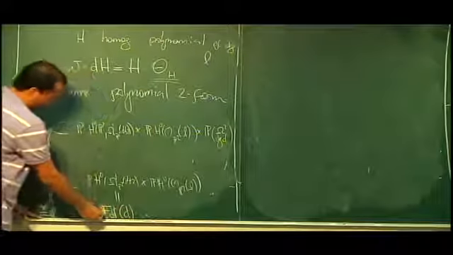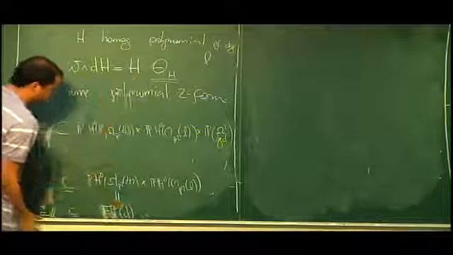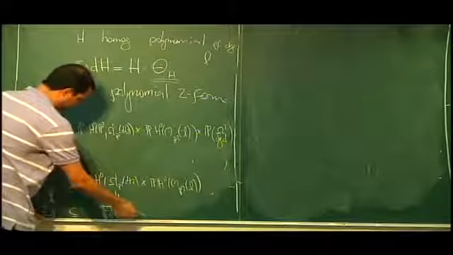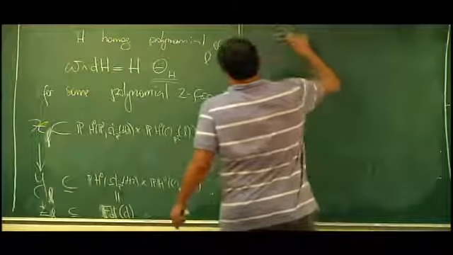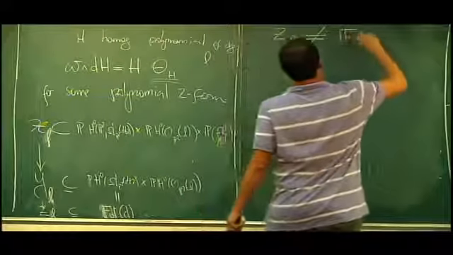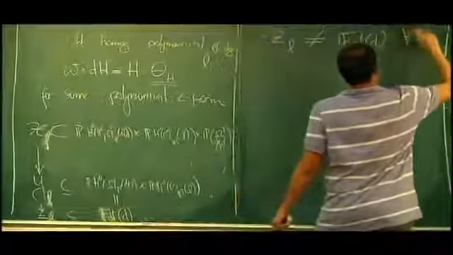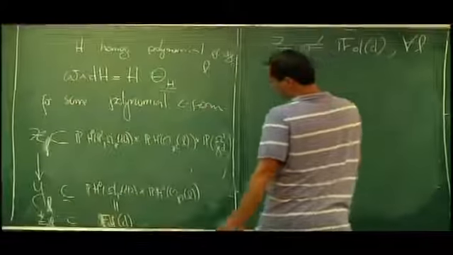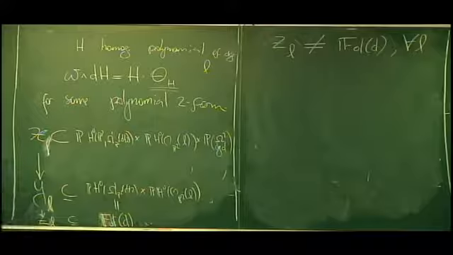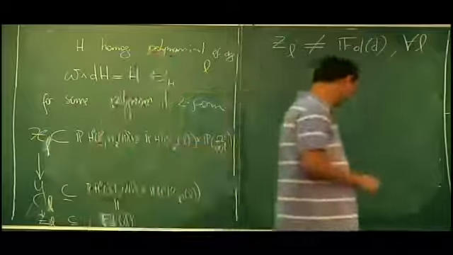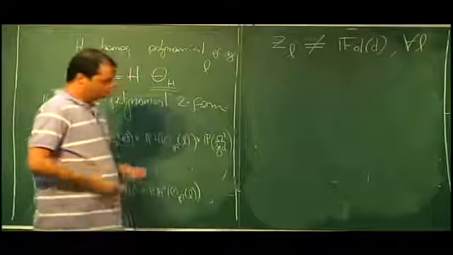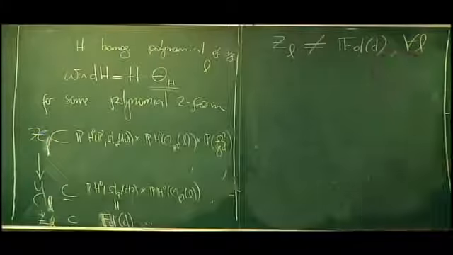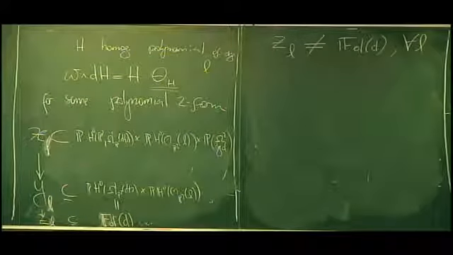Foliations of degree D that have an invariant algebraic curve of degree L. We have only to show that Z_L is different from Fol(D) for every L, because the union of algebraic subsets of an algebraic variety can never span the whole algebraic variety unless one of them is equal to it. So the point of this result is that it suffices to produce one example. And that's what João Lulu did.